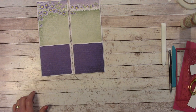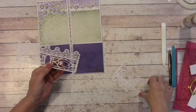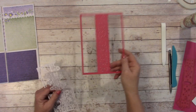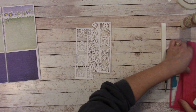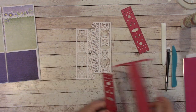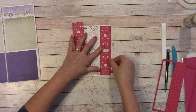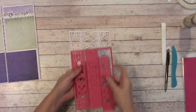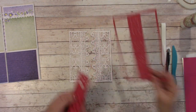Now, die cutters, what I thought I might do is place a couple of these. Let's see. So if you die cut these, I'm gonna show you the easiest way. First, what you will do is you will die cut one of these on white cardstock, okay? Now, once you've done that, you come back in, and I did mine separately, but you take this plate away, and then you put these in the spots. So it looks like this, and then you would just put it right in the white and die cut. I did mine individually. I did not die cut this and this all at once. My die cutter did not like that. It didn't cut all the way through, but it sure did when I did this first, then this and this.